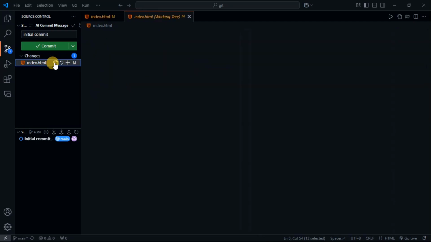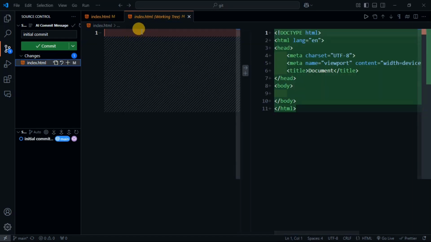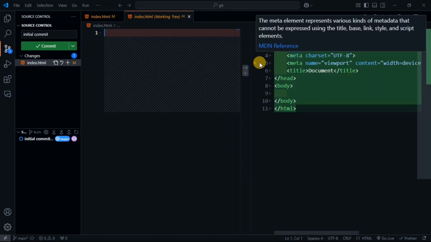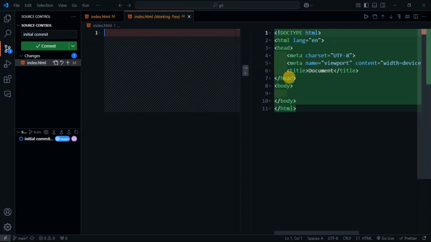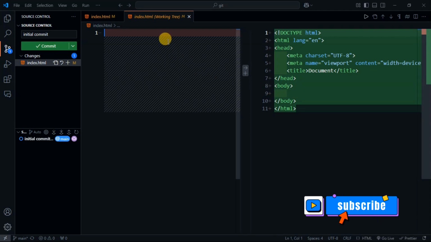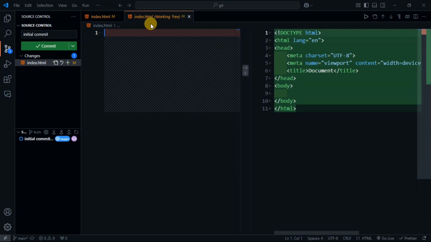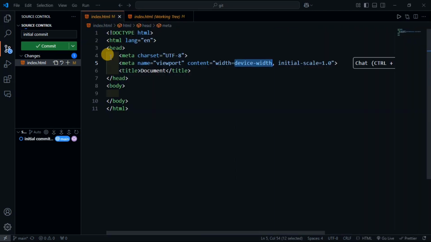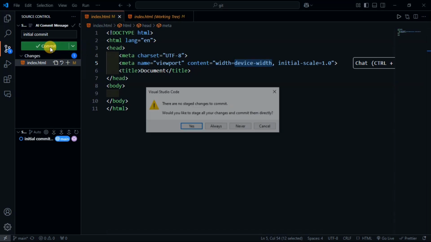if I click on this to show you what was there before, this was the file initially, and this was the changes I made, but I have not yet committed it to the remote location, so it's going to be showing empty here. So these are the changes I've made. If I come here and say commit, it will say the same thing.